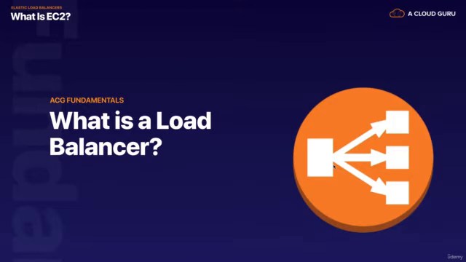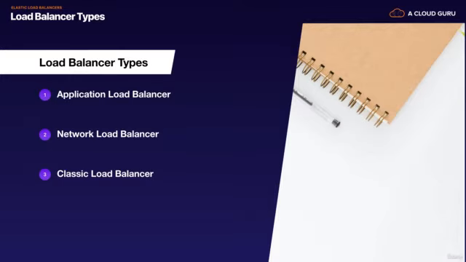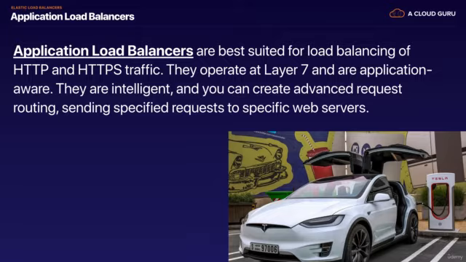You can also use it for applications. It doesn't have to necessarily be internet-facing, but typically they are internet-facing and primarily they're used to balance load across web servers. So with AWS, there are three different types of load balancers. We've got our application load balancer, we've got our network load balancer, and we've got what's called our classic load balancer, which is the old school version.